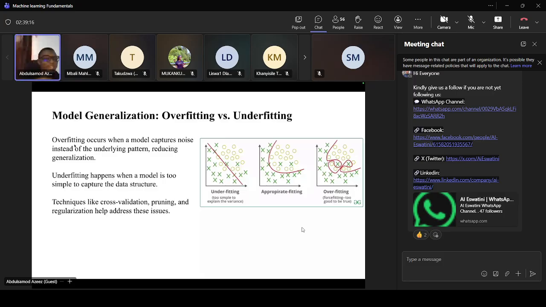Then at the end, when you provide new data, it starts giving you poor output. It's like giving your model an image to predict if it is a dog or a cat.